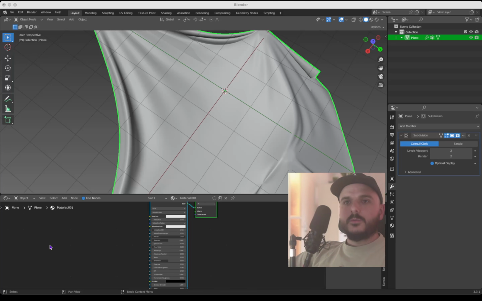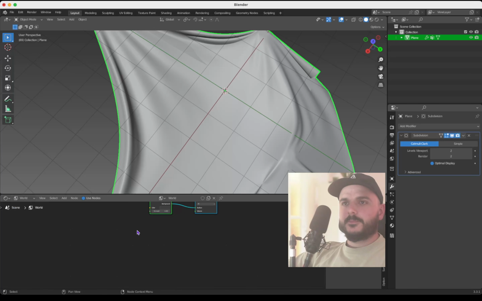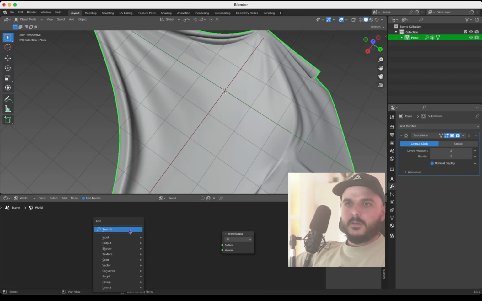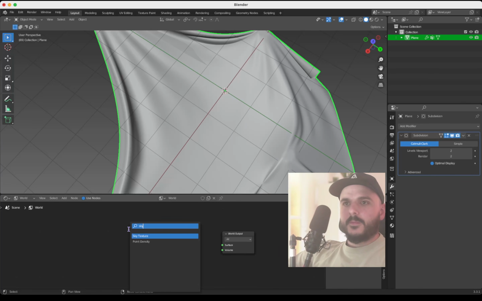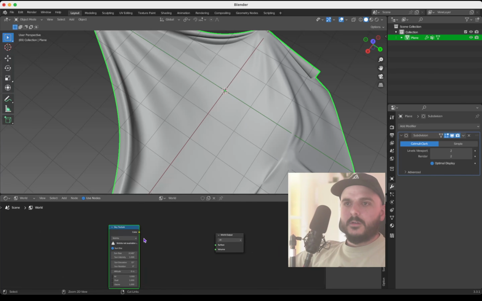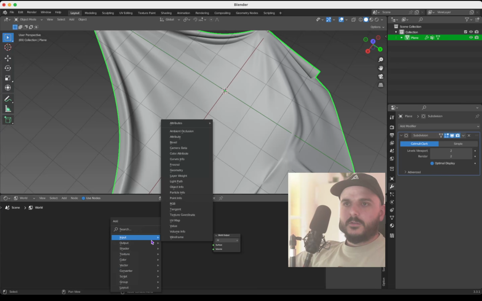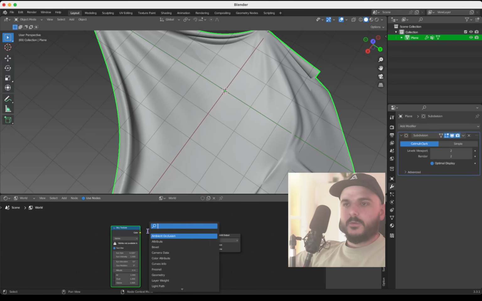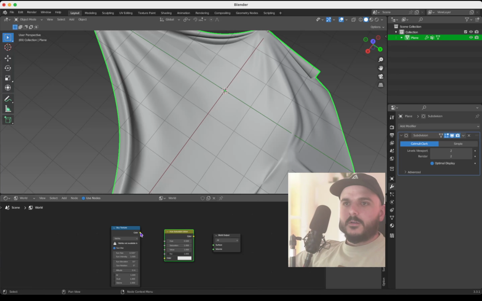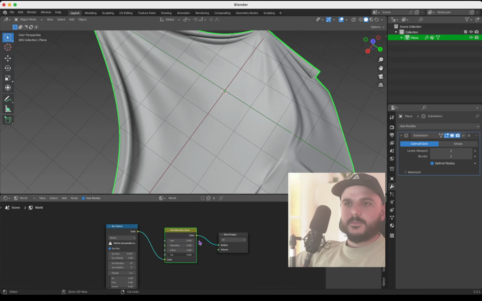We are going to select the world settings here. So from object to world, change this here. Delete this one with X, hit Shift A and search for sky. And we need a hue and saturation node, so search for hue and saturation and plug this in the color and the color into the surface.